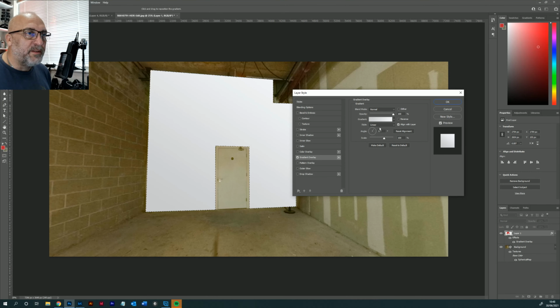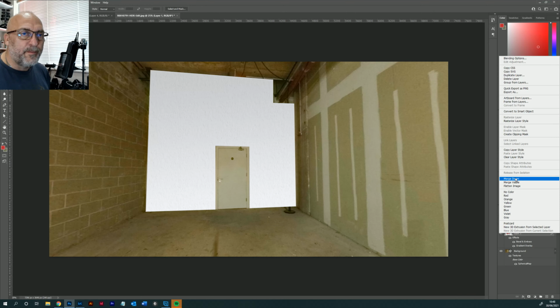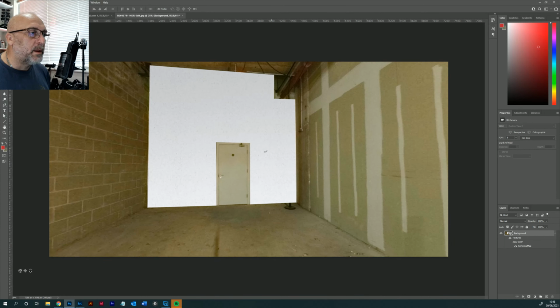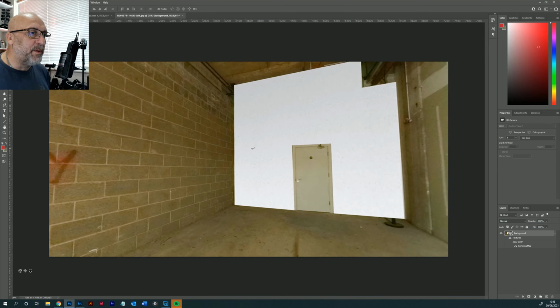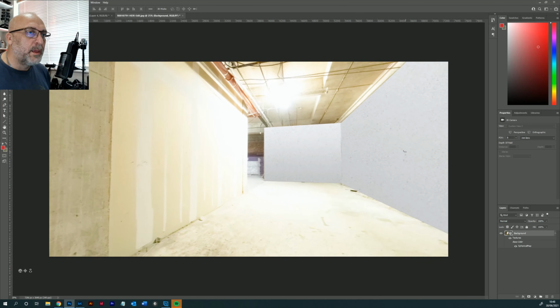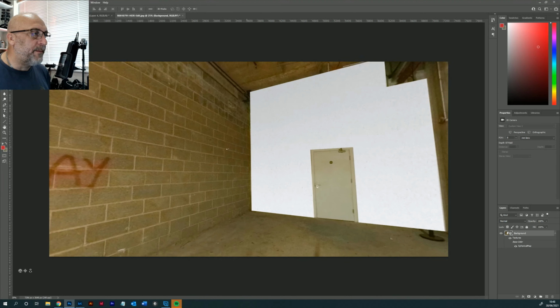It's going to be dark at the top, isn't it? Okay. And texture. Quite happy with that. That'll do. Click off that and merge that down. It's taking its time doing the rendering. Come on, come on. Okay, so there's that. So now we've got the end. And that wall. And that.